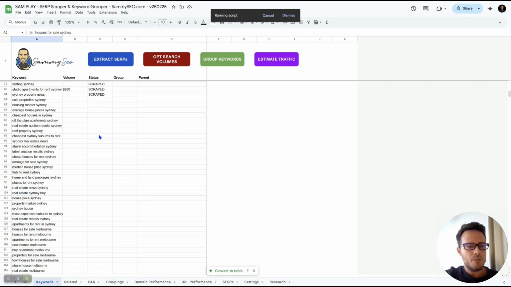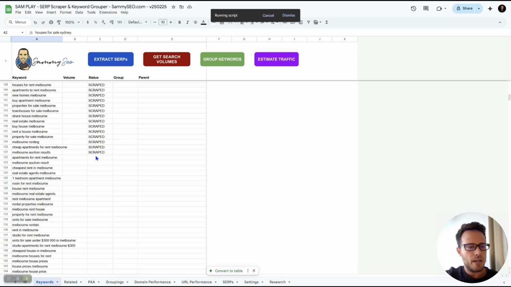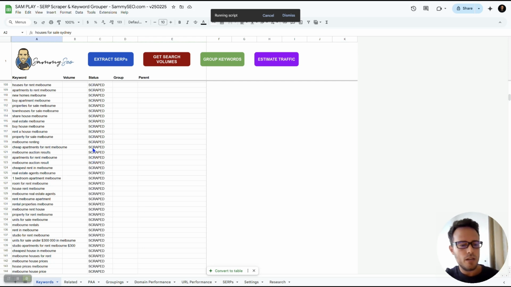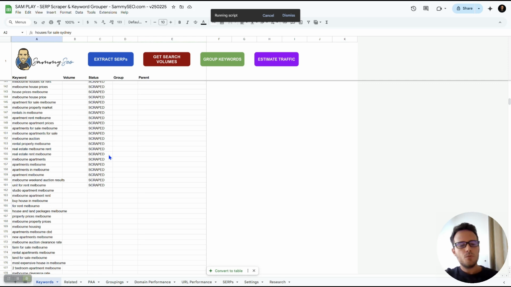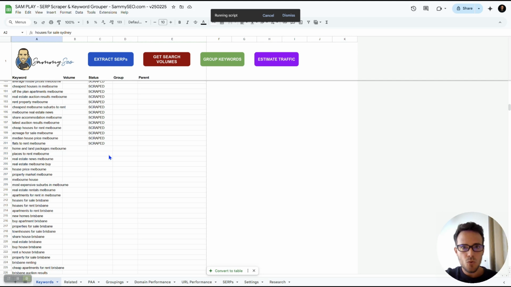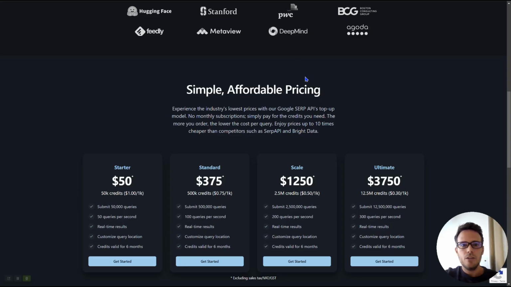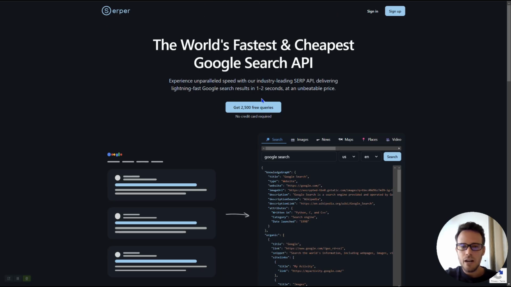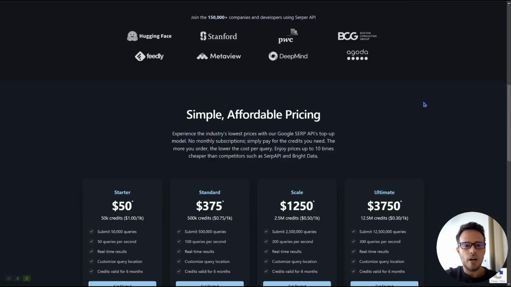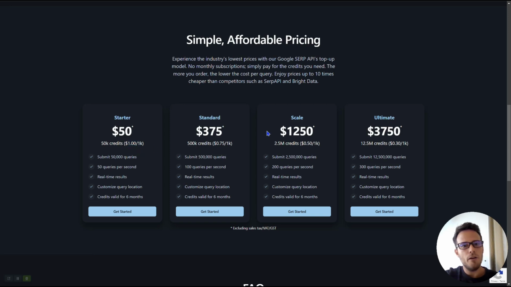Now it's just processing them all, so we're up to about 122, so we're almost halfway in just those couple of minutes. So it does it pretty fast. This will basically allow you to get your own SERP data and not rely on a third-party tool. You can just use this free Google Sheet, and then it pulls via the SERP API, which gives you 2,500 free queries when you sign up. And then after that, you're looking at $1 per 1,000 SERP scrapes at the super basic tier, and then it obviously goes down to just 30 cents per 1,000.